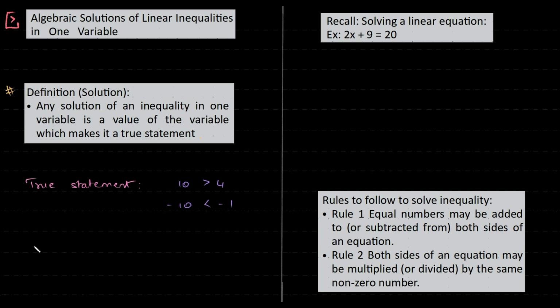Now, what does a false statement look like? Yes, you can guess it. Something like 10 is less than 4 or minus 10 is greater than minus 1. Okay. So before I show you how to find the solution of an inequality, let's recall how we find the solution of a linear equation.